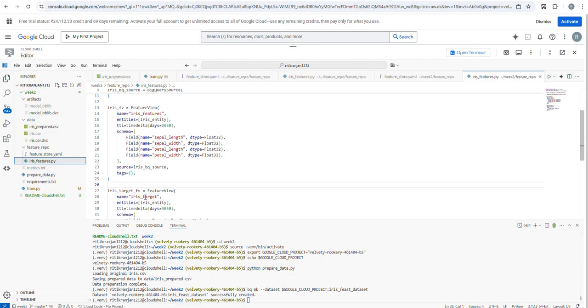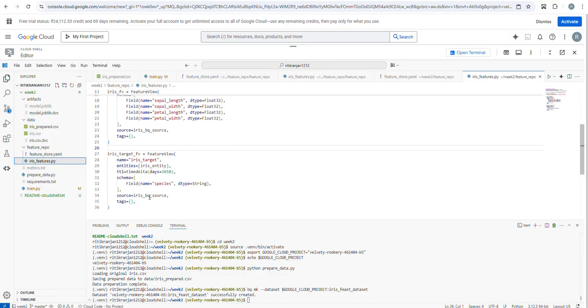Here you can see iris target for the species. Notice how they both use the same BigQuery source, which is iris BQ source. This allows me to define my features once and reuse them everywhere. The schema explicitly defines the feature names and their data types, providing a strong contract for anyone using these features.